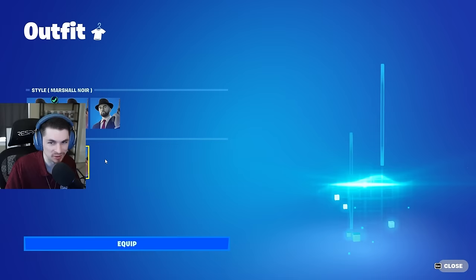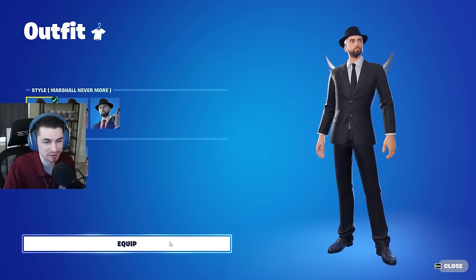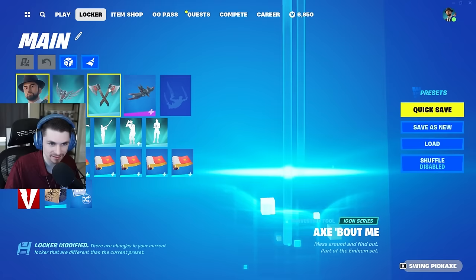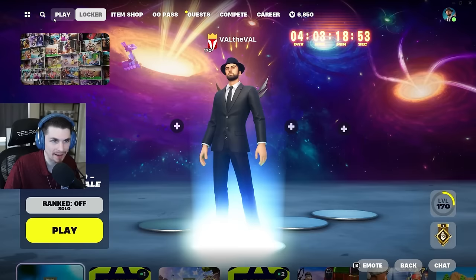All these styles just look really, really cool. Unfortunately, I'm not going to be able to use all of them in the video just because there's so many. So if you want to see all of them, definitely check me out over on Twitch. I will be showcasing all of the different styles on stream today. The back bling, Raven Stare, looks pretty cool. I like it. And then we got the Axe About Me dual-wield pickaxes as well. So yeah, let's go ahead and hop into a game and take a closer look at this other Eminem skin.